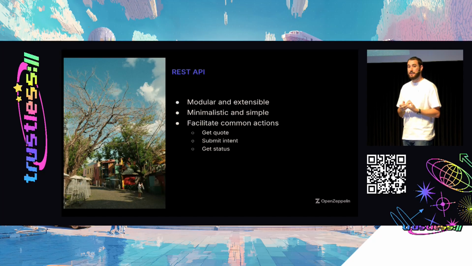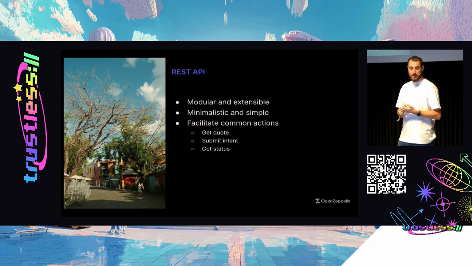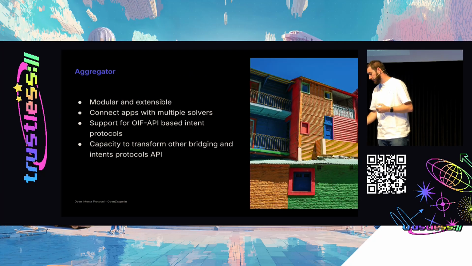Is there any pair of tokens that you don't want to touch? Is there any time to execution that you require? And all of this gets formed into a quote, submitted to the solver, and then the solver will give you all the data needed to sign to then propagate that intent.